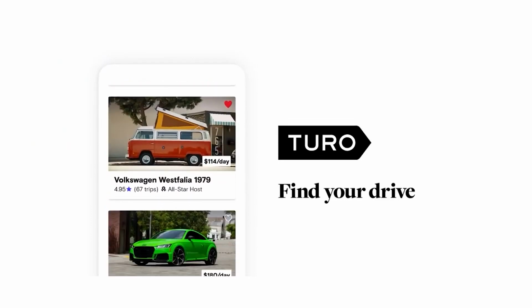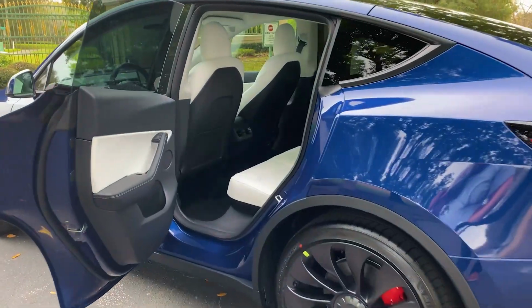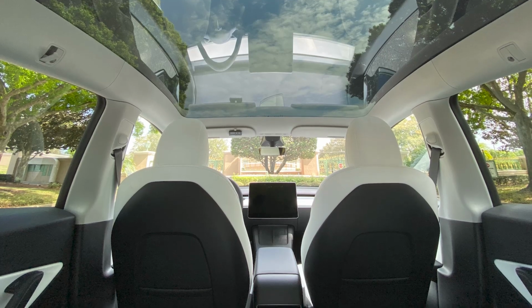And why am I in Florida? Why would I have a car out here? Well, it's a tourist destination, of course, and I've rented a lot of vehicles out here. So I want to talk you through my thinking of why would I buy a car out here, and then why would I put it on Turo? What is that? Because I'm pretty new to Turo, but in the last several months I've been using Turo a lot. So anyway, let's dive right in.